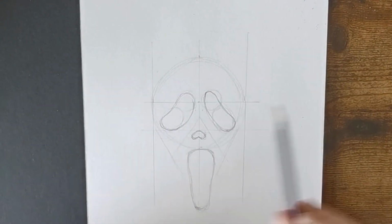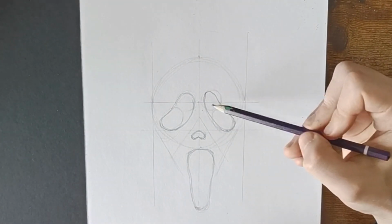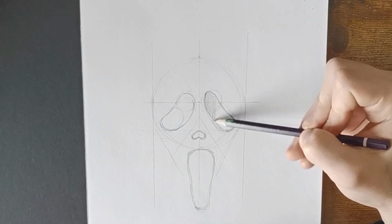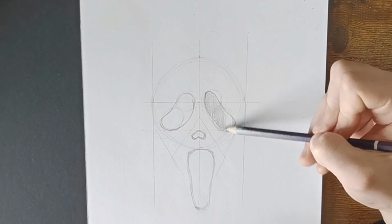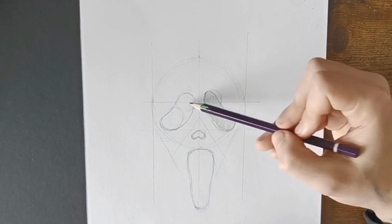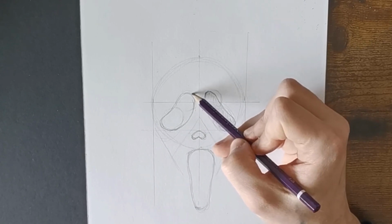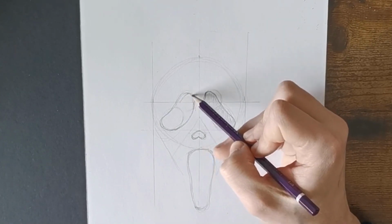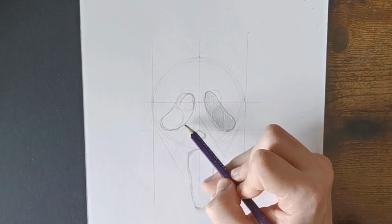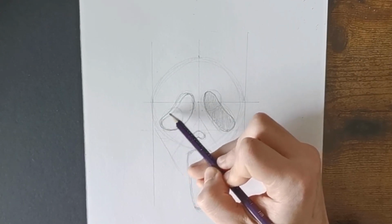So on this left one, it's not a bad eye, but I want it more like this. So I'm going to shade this one in just so you know which way we're keeping it. I'll quickly shade that in. So as you can see, that is the shape we want on both sides. It's not a bad first attempt. All we have to do is make it a little thinner at the top and bring it down at the bottom. Comes out and just bring it in a little closer and up like that.